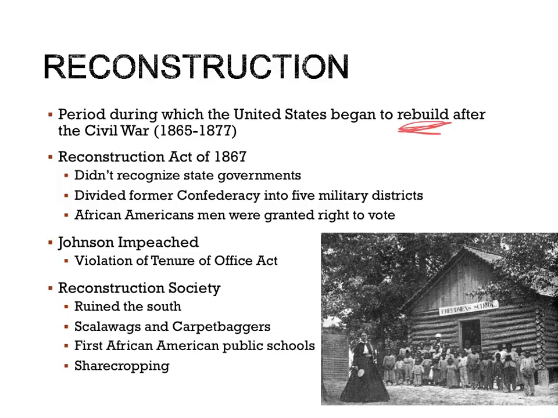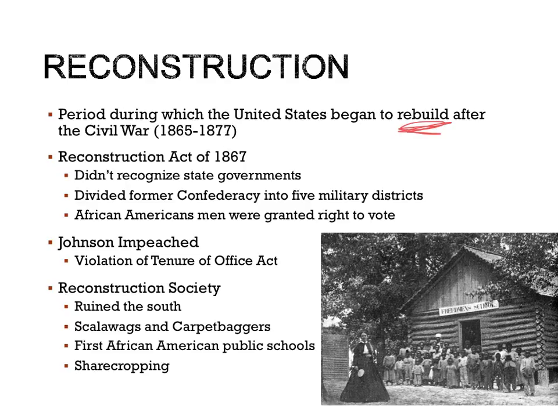Johnson, because Lincoln was a Republican, had problems with the radical Republicans, and many of them saw him as too lenient towards Reconstruction. They felt like he should be more strict, making sure Southerners do what they want them to do. And so in order to try to catch him and get him in trouble, the Congress passed the Tenure of Office Act. Now, this prevented the president from firing any cabinet members.